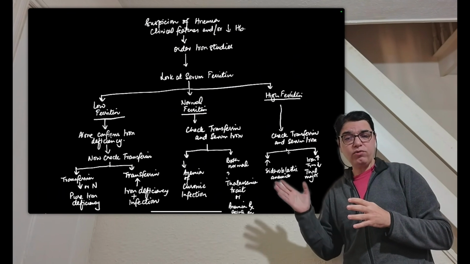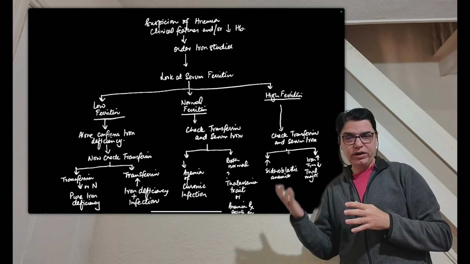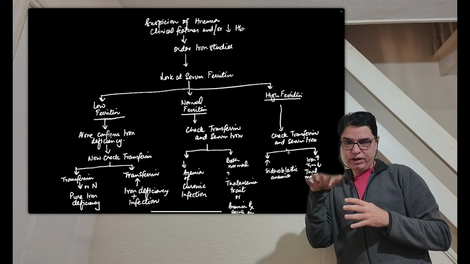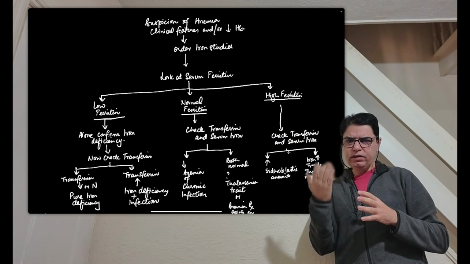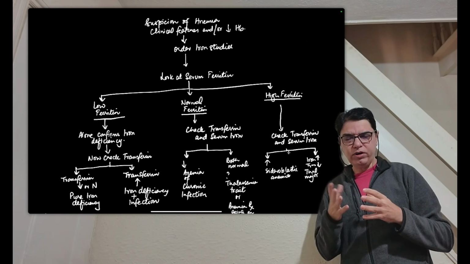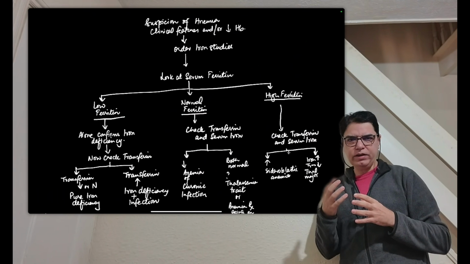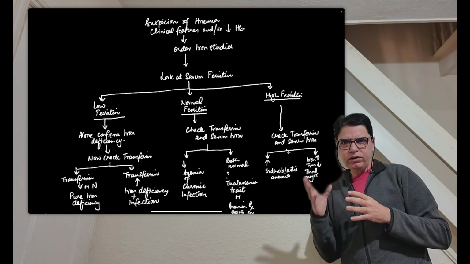So we call it anemia of chronic infection if the serum transferrin levels are down, serum iron is down, but ferritin is hovering around the normal levels. Let's say serum ferritin is normal and both transferrin and serum iron are also normal. But the child looks like he's got pallor, probably he's got anemia. Now, what are you looking at?